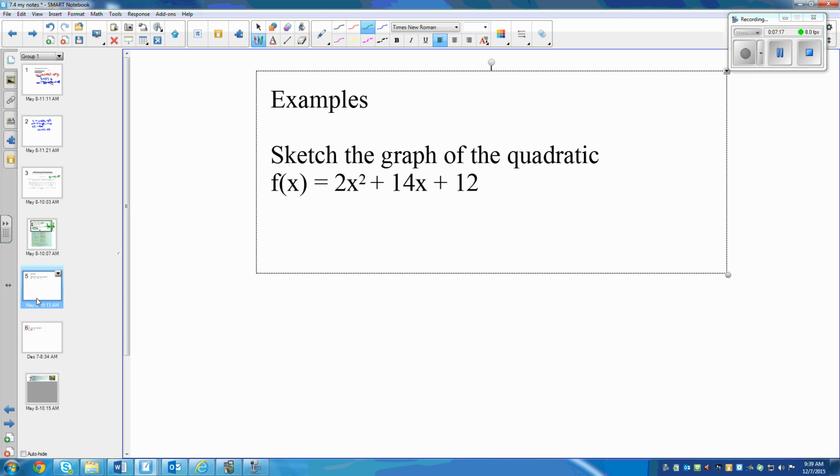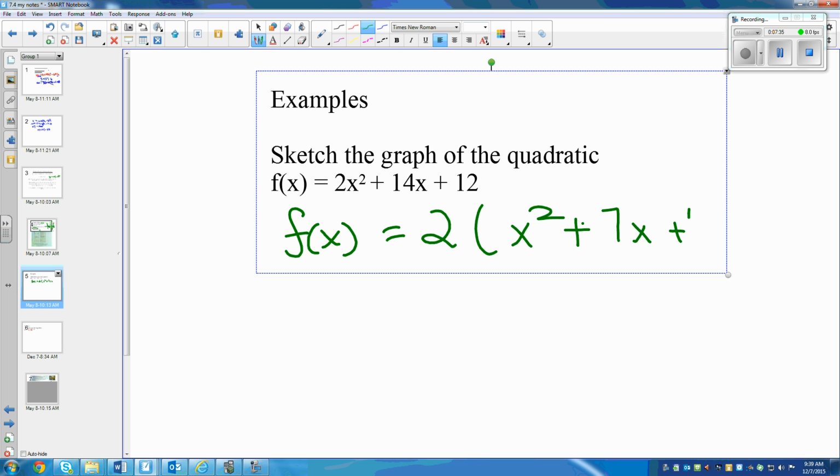So you have factored things before like this. This is what we've been doing the last couple days. What would you do first? Take out the common multiple of a 2, right? Have you guys seen this f of x before? Okay, f of x is just a fancy way of writing y. It really is just a fancy way of writing y. Okay, so the first thing we did was we took out the common factor of a 2.